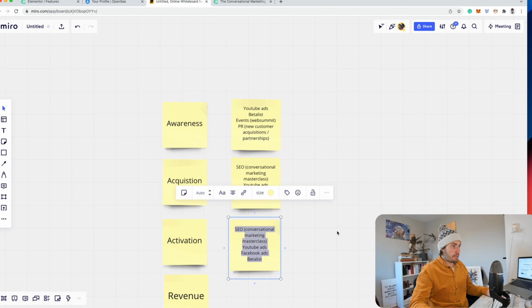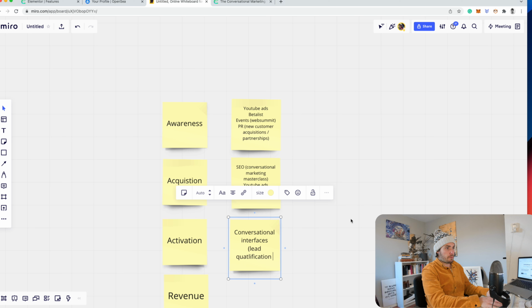So for activation, what have we been doing? We have our own product on our website. So conversational interfaces, combining like lead qualification, plus we are also converting users with our interfaces.